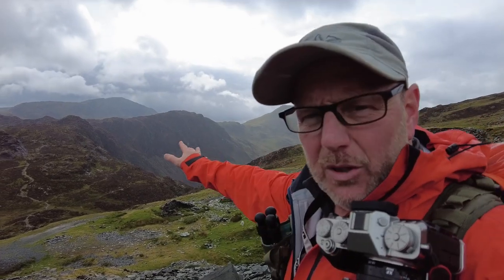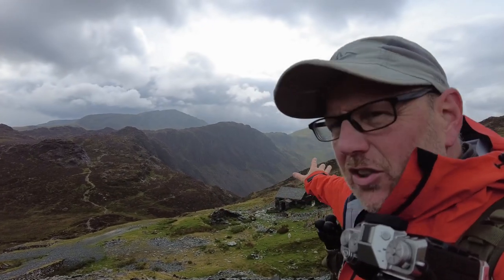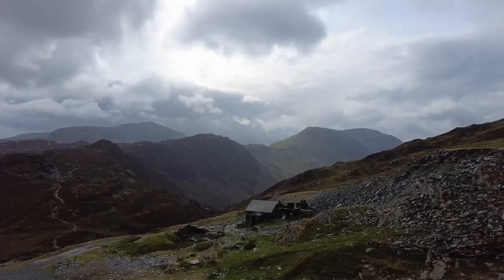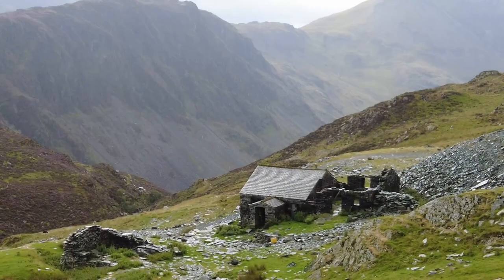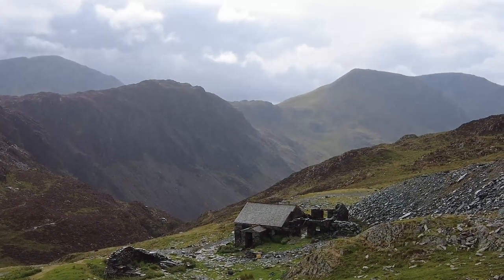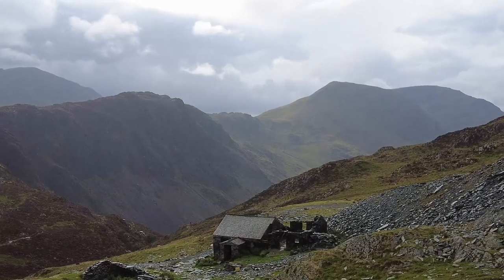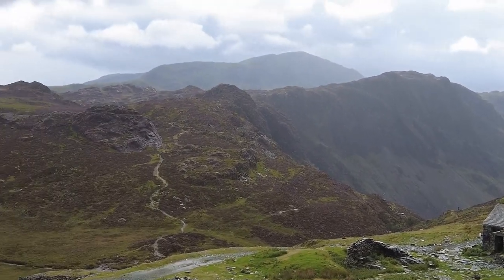But yeah, everyone makes their way to Warnscale Bothy because you can see down into Buttermere Valley, but this has got such an amazing backdrop, it's just amazing. So I had to stop. We've got some light coming across. Every so often, look at that, there's a bit of light coming across the top of the hills up there. So we're going to watch and keep an eye on that, because if that makes its way down and just hits a little bit on the side of this hill, it's just going to make it pop even more. So yeah, on the way down, first shot in the bag.